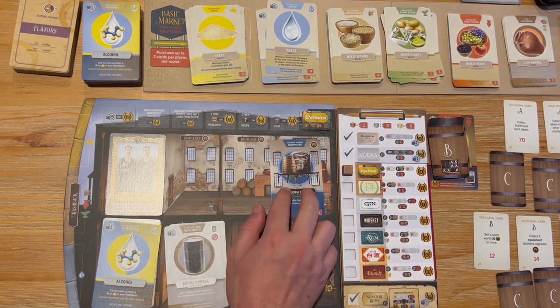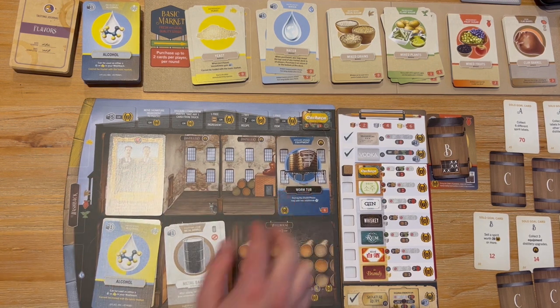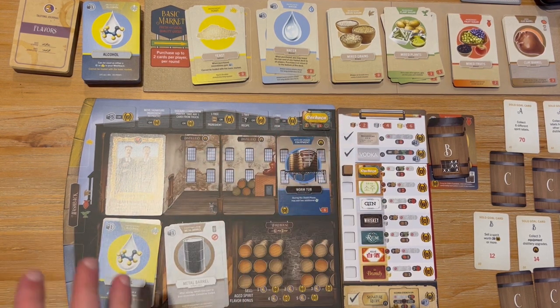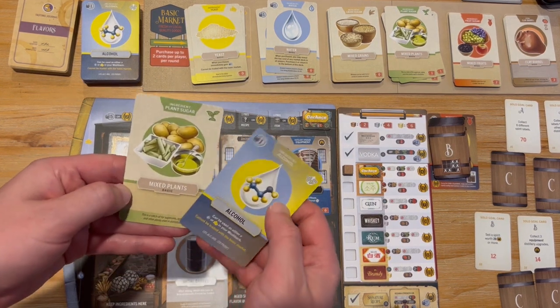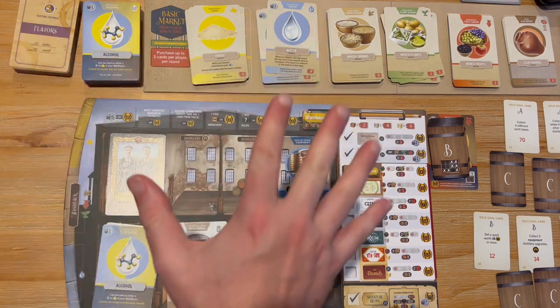I could place it anywhere here. I might put it here since we've got a bit of bad glare at the moment. I might try and fix that. But yeah, that's pretty much the end of that round. So I've got a spirit label. I've chosen this, I've distilled something. I've got a couple of still things in my pantry. Okay. And that's it for a first round.